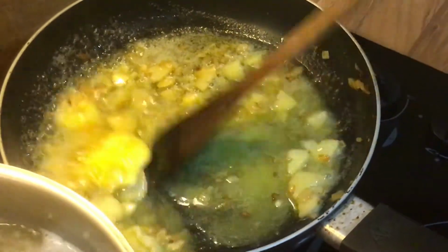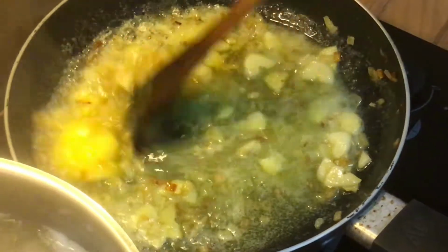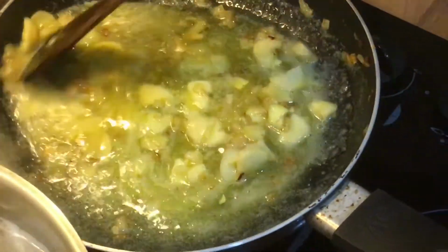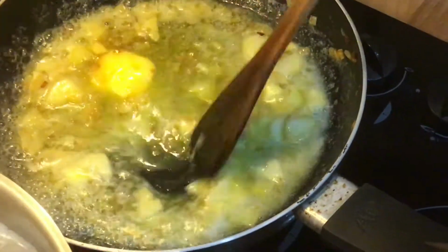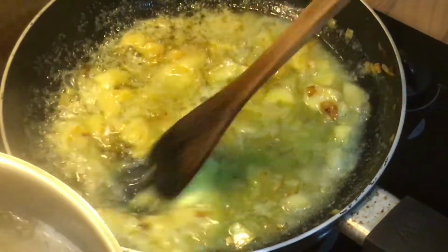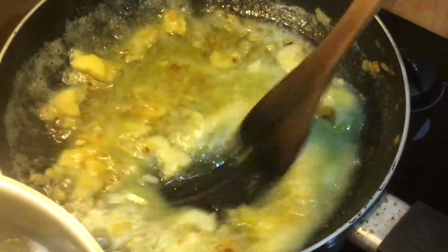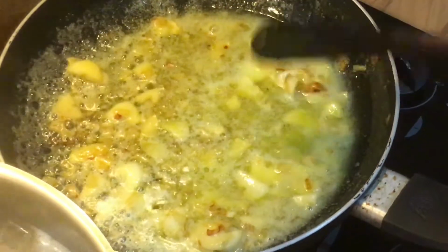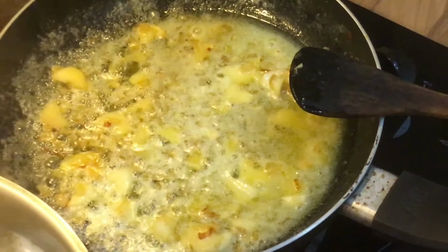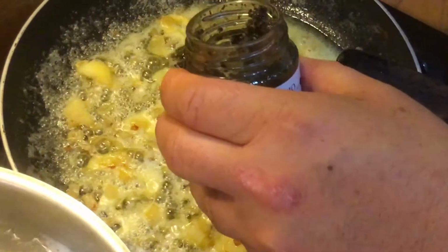So now, would you normally add cream to this? If you're making a cream sauce, yes. But in this case, we're not making a cream sauce, simply because not everybody is able to consume cream. But if people could consume cream, would you add some cream? This is where I would make it a cream sauce, yes. I would add creme fraiche or fresh cream. Here in Paris, they really like to use a lot of cream in their sauces. Yes, they do.